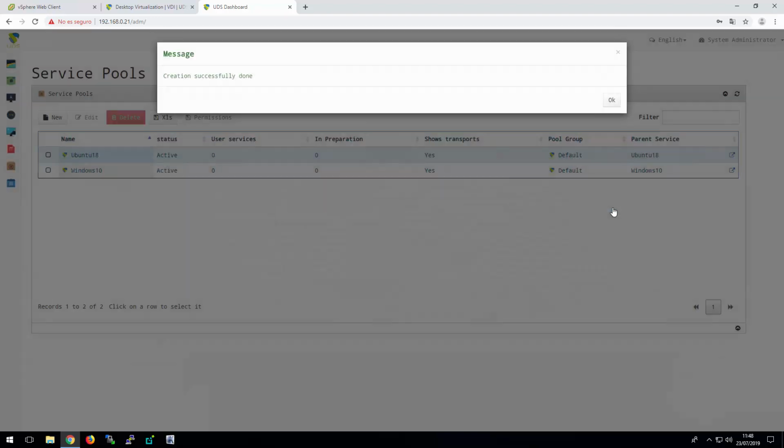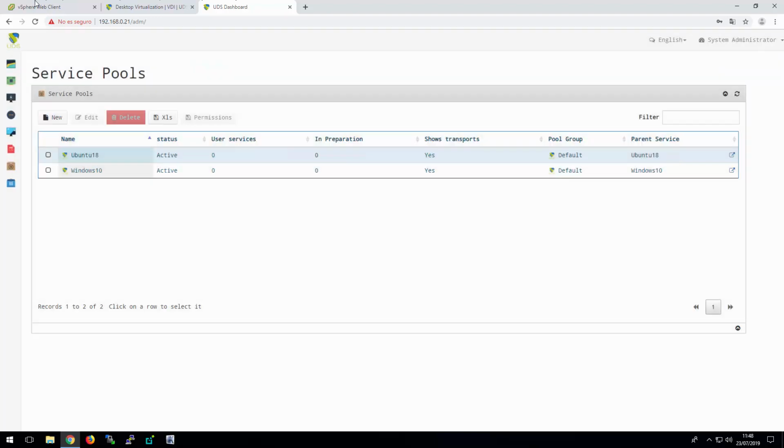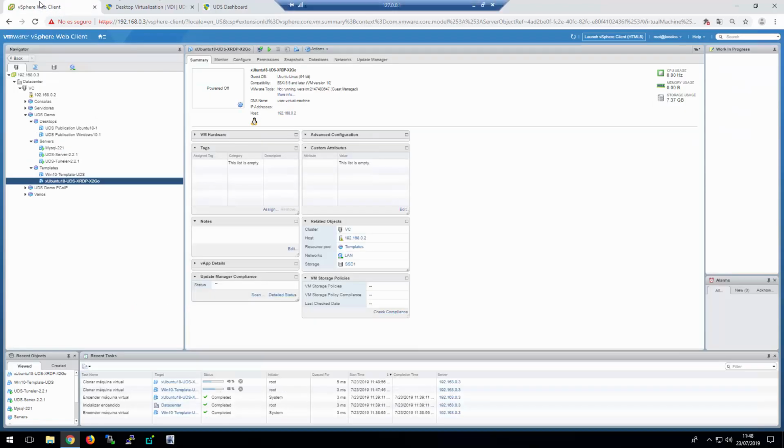Upon saving, the cloning and generation of virtual desktops will take place. As you can see, the publications of the Windows 10 and Ubuntu 18 services are being created at the same time. We wait for these publications to be created and we'll see how the new services are created.